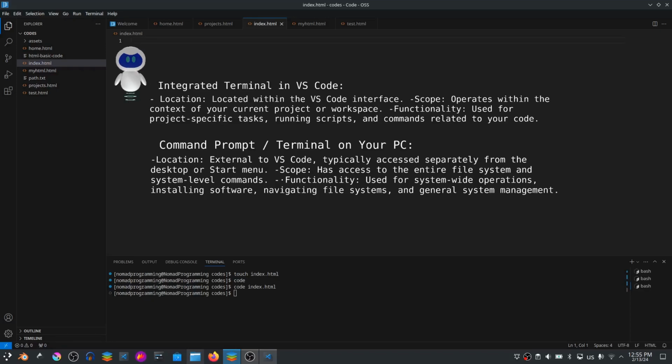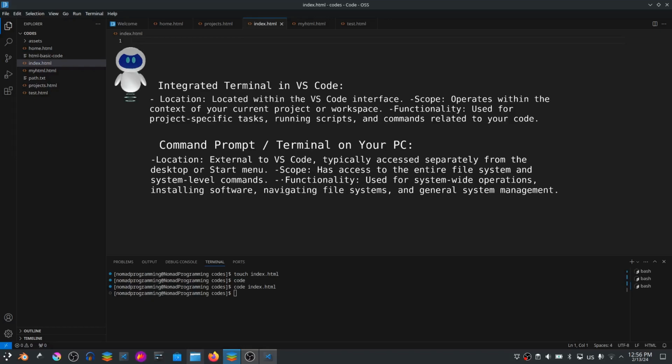On the other hand, the command prompt or terminal on your PC is external to VS Code, typically accessed separately from the desktop or start menu. Its scope has access to the entire file system and system-level commands, and it is used for system-wide operations, installing software, navigating file systems, and general system management.